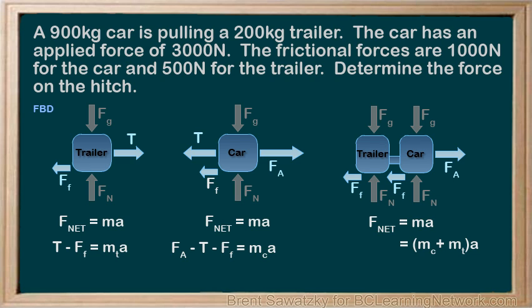Then, the Fnet, FA, and then we have F friction for the car and F friction for the trailer, going in the opposite directions. If we rearrange for the acceleration, which in this case is the only unknown, so we can rearrange for A and solve for it. We'll get 1.364 meters per second squared. We won't round too much yet, as we're not at our final answer.